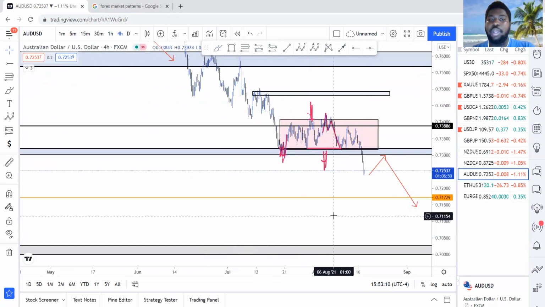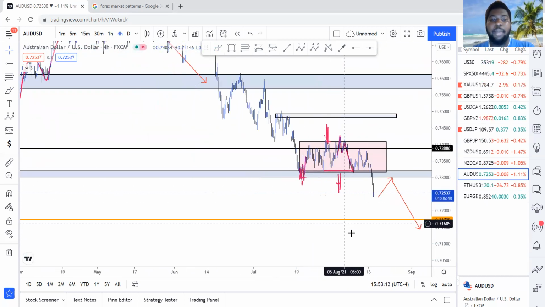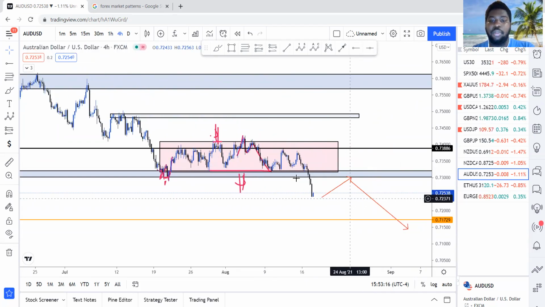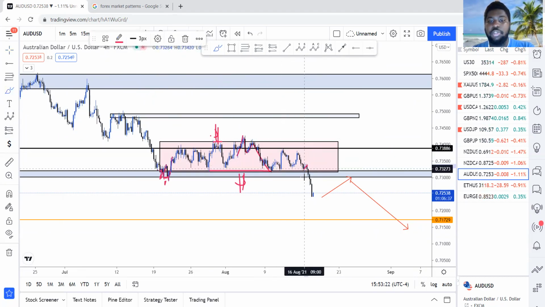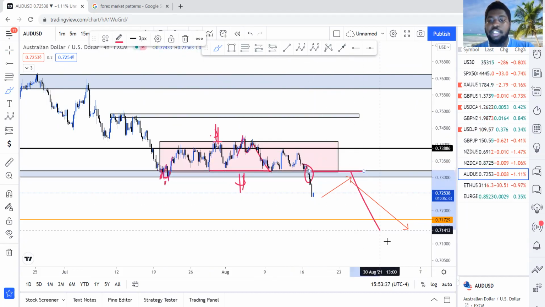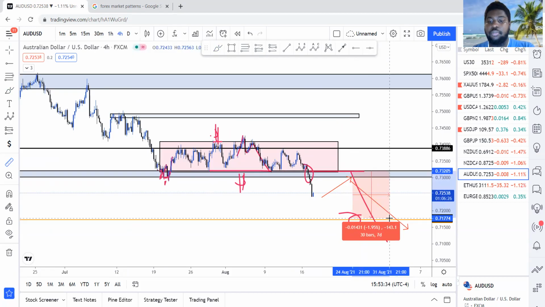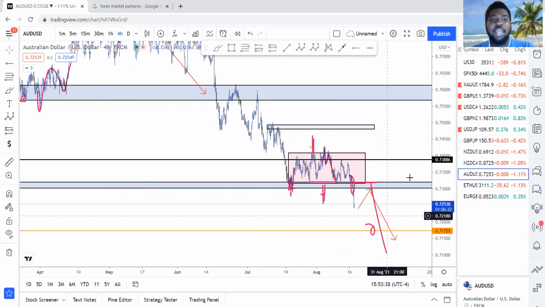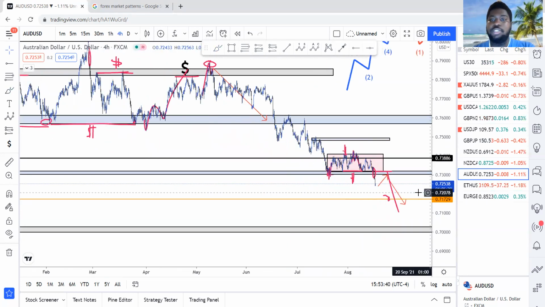For those wondering about my analysis, I'm looking for a retest here, right, around the structure to fill some imbalance, actually some imbalance off these three candles right here, somewhere around here. I'm looking for a retest and then to take price down. And I'm taking price to this orange line, right? That should be a potential 140 pips, right? But do you guys have any questions before I end this call?